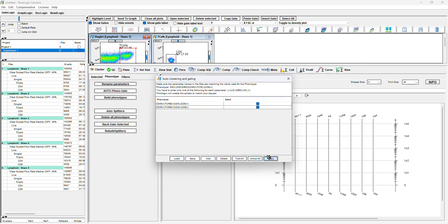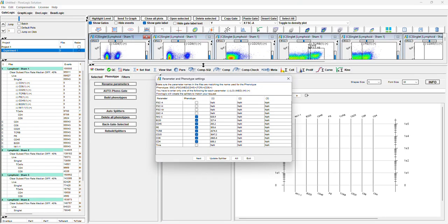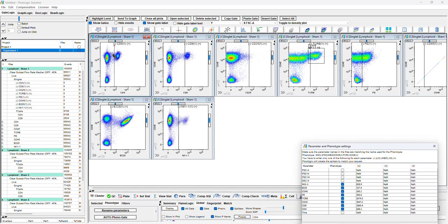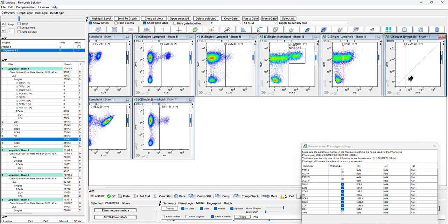And when you click apply, as you can see, the plots are taken on the screen, and you can adjust what we called before splitter, delineator, marker. So we mark the data from positive and negative. Flowlogic tries to adjust the gate, to adjust the splitter, but probably it's better to adjust if you check this adjustment.